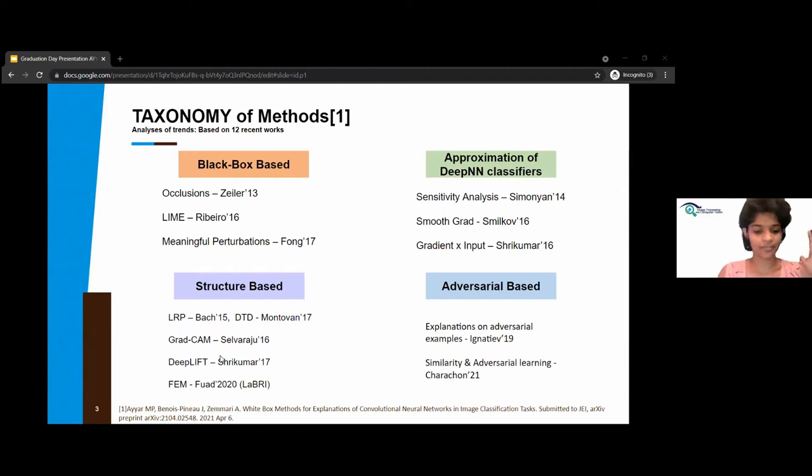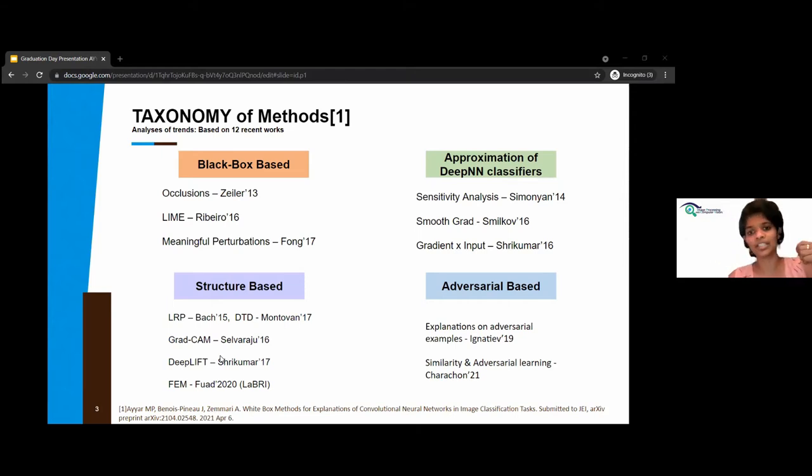So to begin with, the first couple of months of my work involved performing an extensive survey of all the different methods that have been proposed over the past few years, and then attempting to categorize them and create a taxonomy so that we could compare different methods and understand where the research trends are going. We came up with four different categories, and I was able to summarize all of this work as a review paper in a journal. And I have provided the reference here.